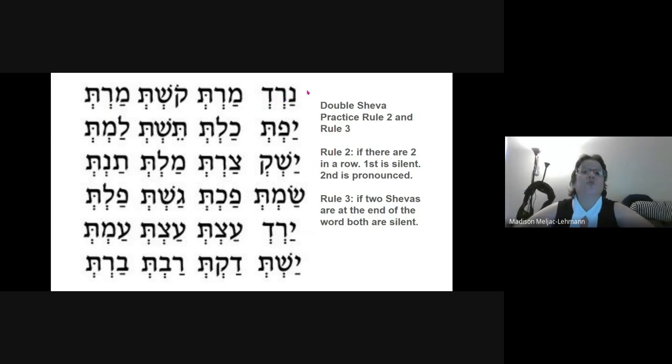Okay, it's one of those really weird things. I had to look really hard to find a worksheet that had two consonants at the end of a word. It's kind of hard to find. I didn't know there were so many. So that's one of these ways to look at that rule. Okay. Let me find a different one because we're not going to stick on this one a lot. Rule 2, let's see, if there are two in a row, the first is silent and the second is pronounced, but I don't have it. Okay, so oh, here, I think it's here. Nope, those are all endings.